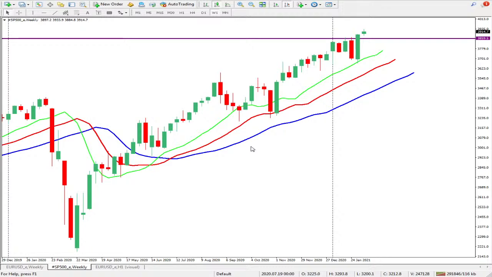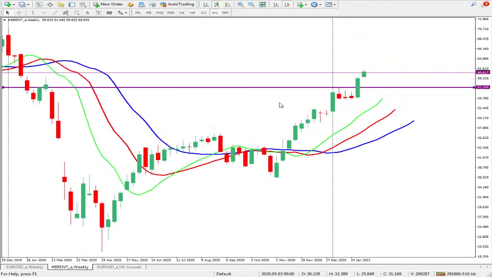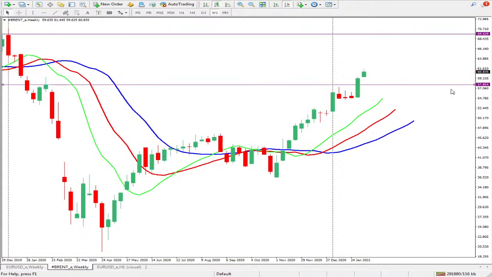The next chart is Brent oil. So Brent oil too looks like we are in an upward mode. It looks like the price is massively to the upside. Buyers are fully in control. We have a level there. We do have a level here. So should the price pull back up to around 57.854, then this will give us an ideal place to look for a buy from. So technically we just want to see a pullback up to this point so that you can pick a buy, expecting that buy to take us up to 69.529, which is here. So this will be a good place to look for a buy from come next week.